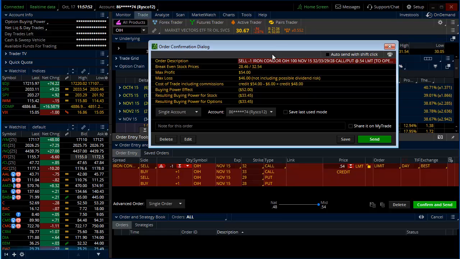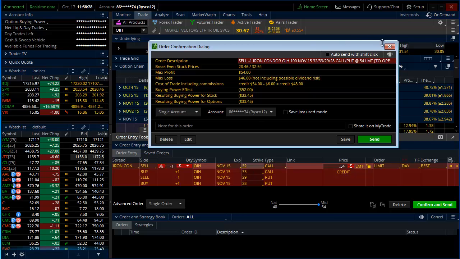That 54 cents is the most that we can make on the trade, the $54 per spread. Okay, it doesn't seem like a lot of money, right? But look at what it's taken to put this trade on. Our maximum risk is $46. It's the difference between the strikes. There's a dollar-wide difference between these strike prices minus the credit that we received. We collected 54 cents. So our maximum risk is $46 per spread. You could put this trade on 10 times and still have less than $500 at risk. Okay, not too shabby, right?